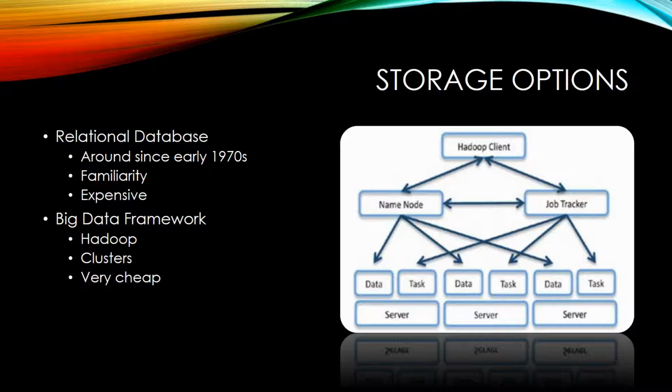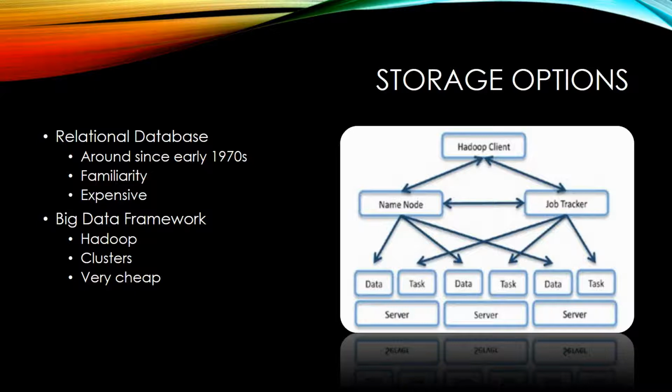One option that a lot of organizations and companies are going with is relational databases. These have been around since the late 60s, early 70s, which means that a lot of people working in these companies have experience with them in some manner or another. So they are familiar with them, they are comfortable working with them, and that means they're most efficient working in this format. The downside to these options, though, is that they are rather expensive. It's found through one study that storing 1 terabyte of data on a relational database for 1 year cost an organization roughly $37,000.